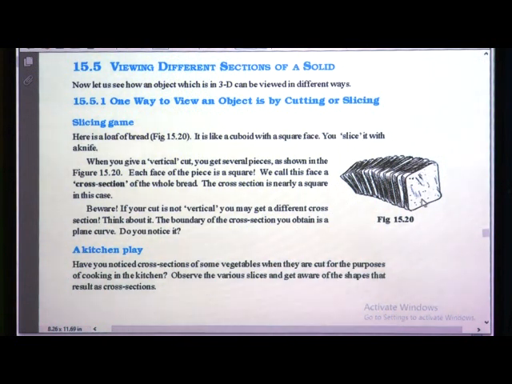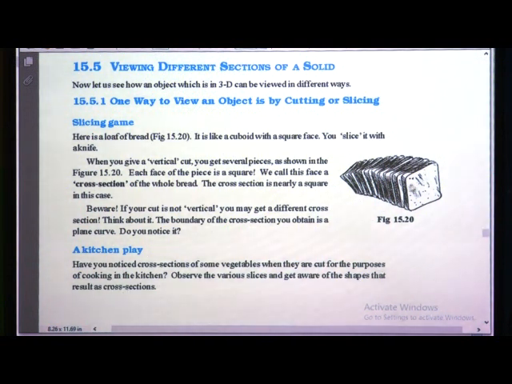In the kitchen, have you noticed the cross sections of some of the vegetables when they are cut for cooking? Observe the various slices and become aware of the shapes that result as cross sections.